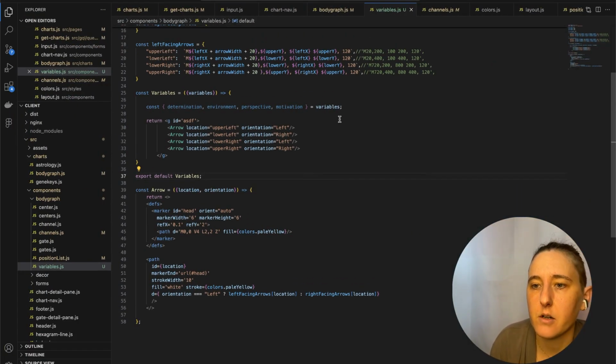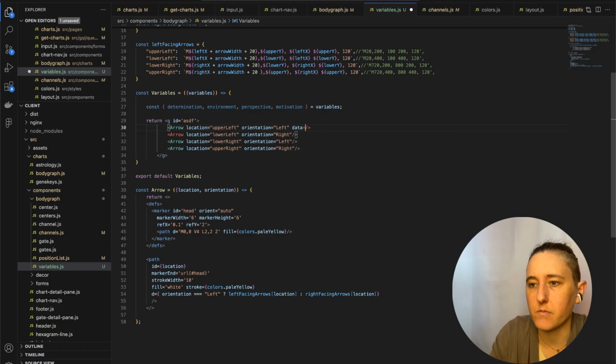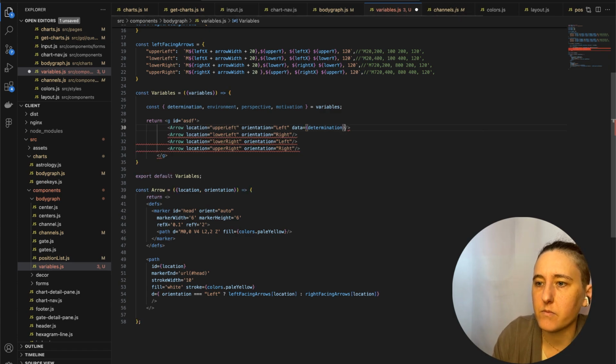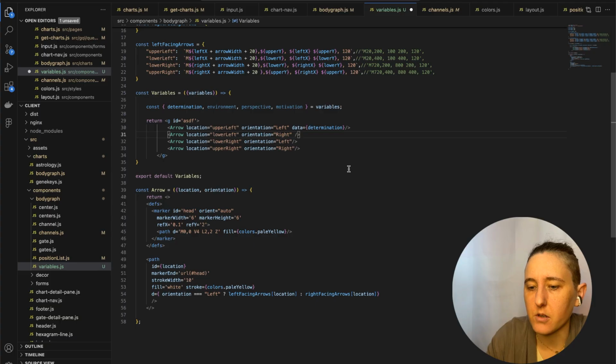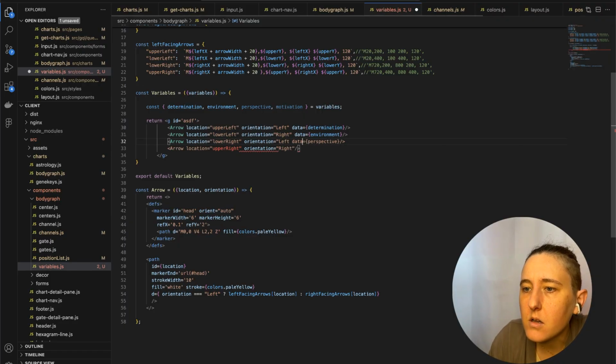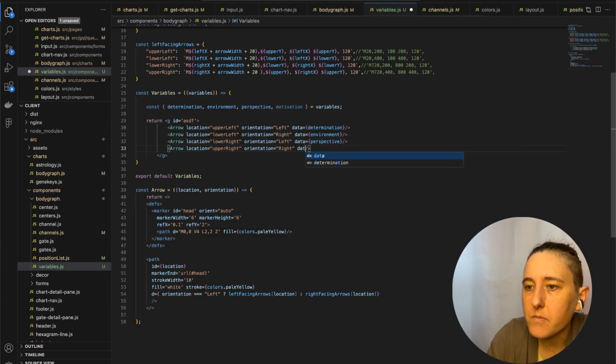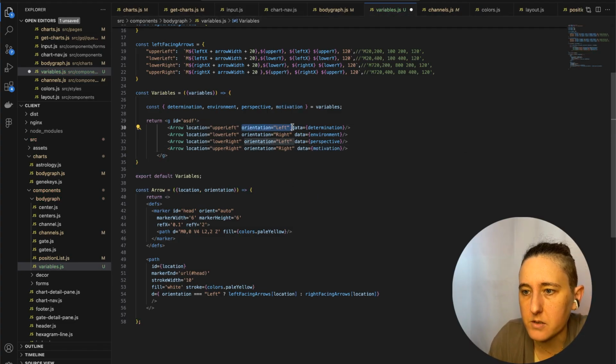Okay, so upper left arrow is determination. So we're going to just pass in a new field called data into the arrow, and we can get rid of the orientation. Like that. Okay, and then we can get rid of this.